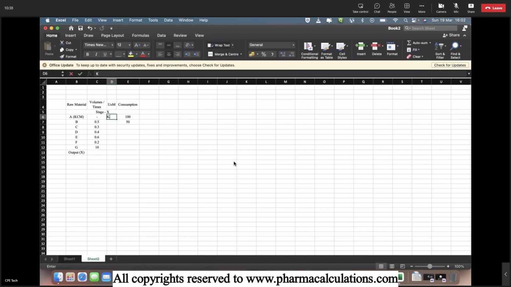So for the units of measurement, the first one is in kgs, and this is kgs. Let's say this is in liters. As we know these ratios, we are going to directly calculate these quantities from here. And similarly to these materials, the output is also going to have a certain ratio, which is called the yield factor. So I'm going to consider this as 0.8 times with respect to the input.